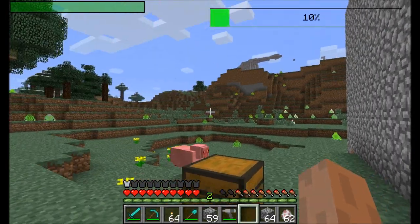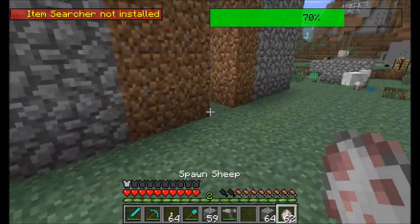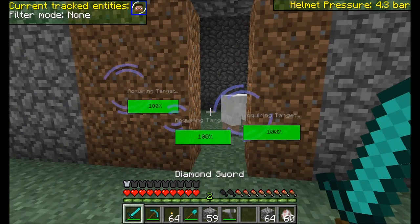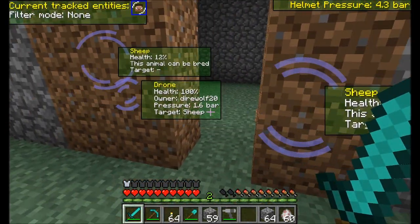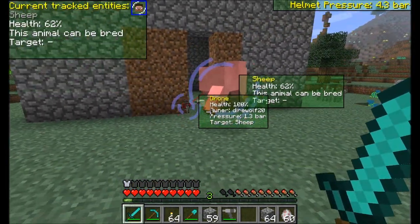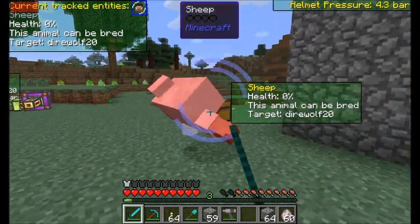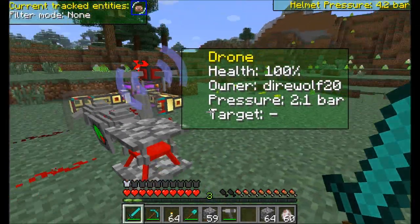And of course, like I told you guys, if you've got the helmet online, you should be able to see what he's doing to try and figure out why he might be attacking something. So if I go ahead and throw another couple sheep in there, we'll see what's going on. If we track our entities, we'll see, oh boy, there he goes. He's going after stuff again. Nice. Owner direwolf 20, target is sheep, how much pressure he's currently got on, and I believe it's around 1 bar that he needs to drop down to. Oh cool, we lost the sheep target, nice. Once he drops down to about 1 bar, he's going to decide, alright, it's time to refuel. And there he goes, awesome. And he's refueling down there. Cool. Look at him go. Nice job, little drone.